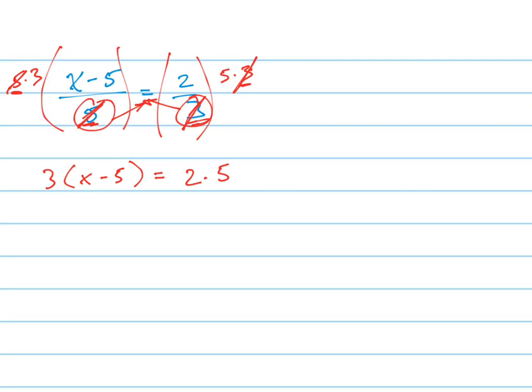And now to solve for x, I'm just going to get x by itself. The first thing to do to get x by itself, there's a couple ways you can do it. You can distribute the 3 in. 3x minus 15, that's probably the safest way, equals 10. The next step is, what am I going to get rid of, the 3 or the negative 15? Negative 15. Remember I'm trying to get the x by itself, so I'm getting rid of everything else, right? So add 15 to both sides, so that means 3x equals 25.